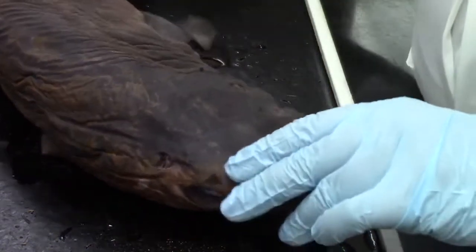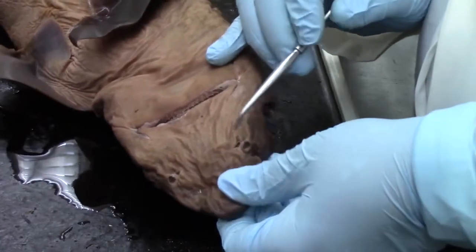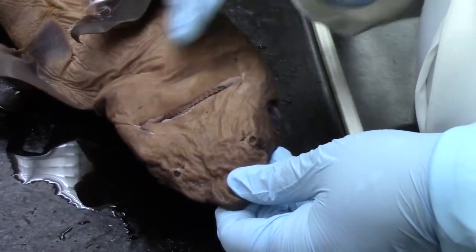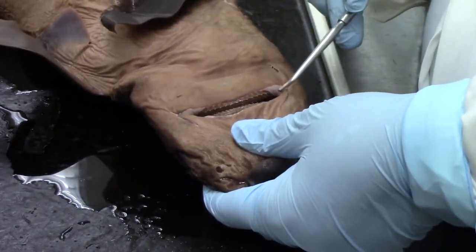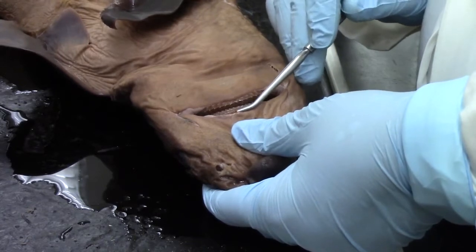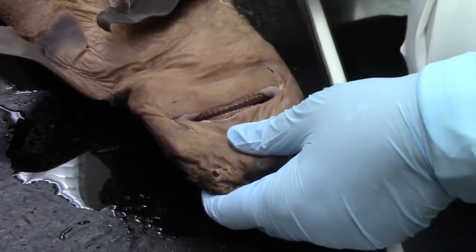If we turn the animal to the ventral side here, we can find the nares. So that's these ones here. And then of course we can see the mouth as well. What you may not be able to see, but you'll definitely be able to see when we do the dissection in person, is that there are many rows of teeth. So as soon as one tooth is lost, there are more rows of them ready to take its place.